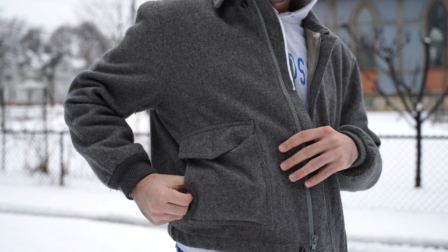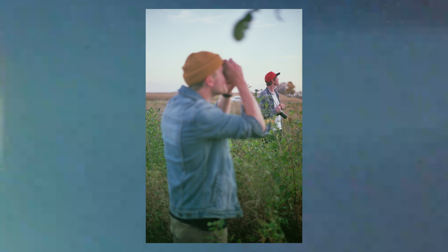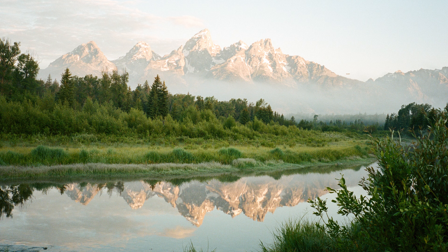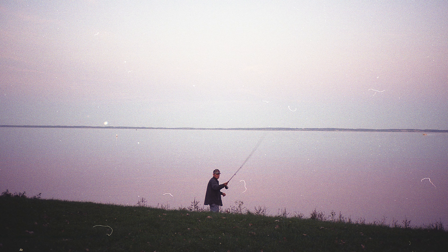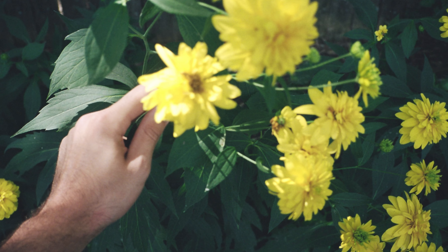The allure of carrying a pocketable camera which is capable of producing consistent results in a variety of situations is undeniable. From spur-of-the-moment portraits to hulking landscapes to unlikely one-off shots, the ability to capture moments anywhere is the greatest strong suit of these cameras. Finding one that's consistent and doesn't cost an arm and a leg can be quite difficult, however.